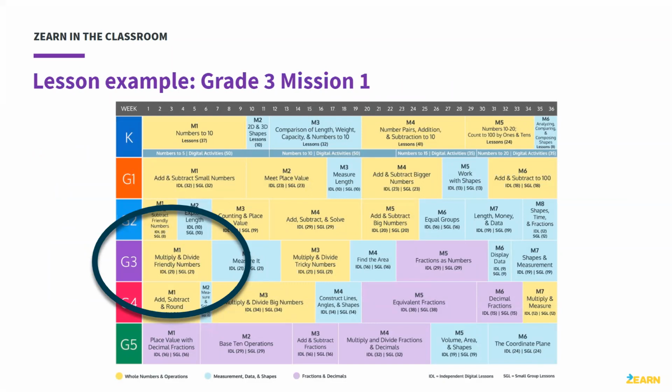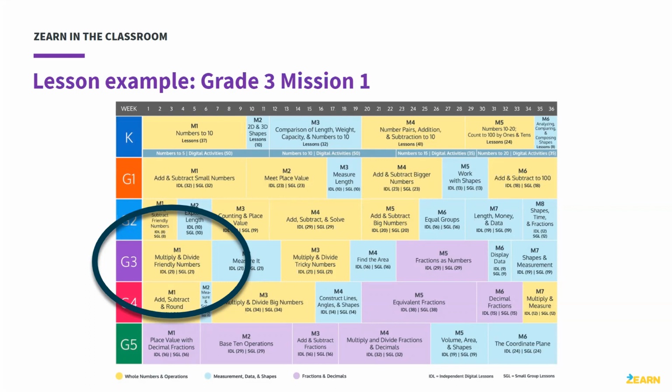To do that, we're going to dig into Grade 3, Mission 1. That's what we call our units of study in Zearn missions. The first mission of 3rd grade dives right into multiplication and division, but we're going to carefully ramp up to this grade level work by making connections to the same big idea from 2nd grade. So for example, this mission starts off with a concrete connection to the 2nd grade introduction to multiplication using equal groups to provide a supportive on-ramp to this new and challenging concept.